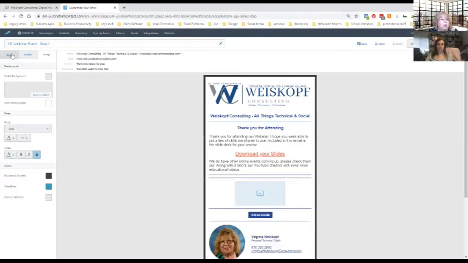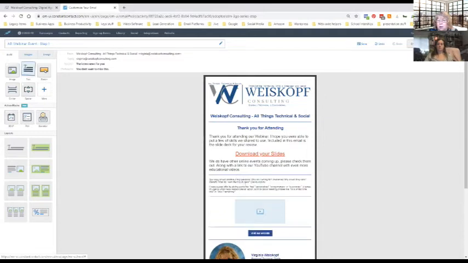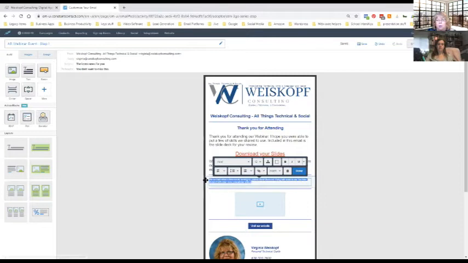So I am going to bring in another block of text. Slid it right in between there. And I want to add from my page. It always puts the small text in, so you have to go back in and resize it.